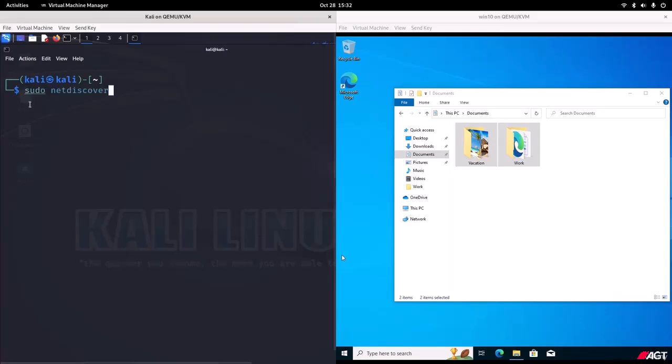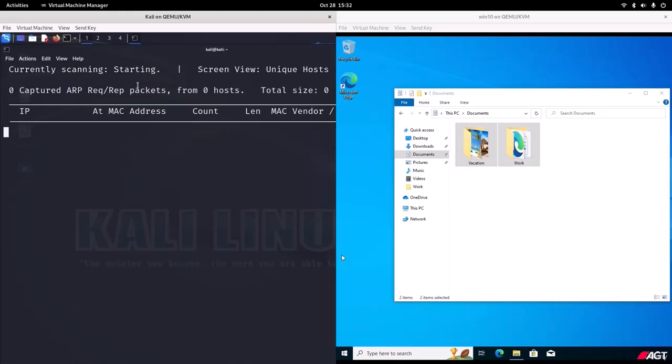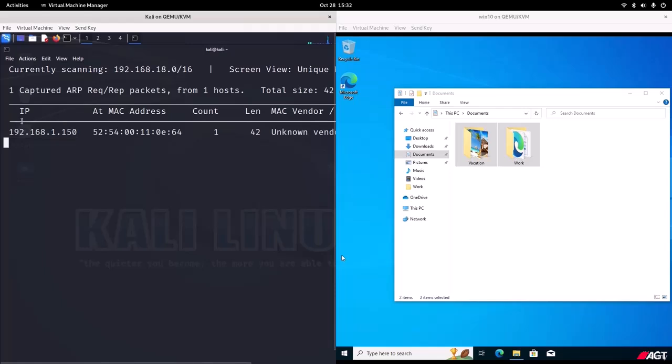So they might run a command called sudo netdiscover, which searches for other computers on the same network. This can take a while because it's scanning the entire network. You'll see these are computer addresses it finds, IP addresses. Every device on the network has a unique IP address, the computer address or internet protocol address, similar to how every home has a unique address number. This can take a while, so the hacker will have some patience and take a coffee break.